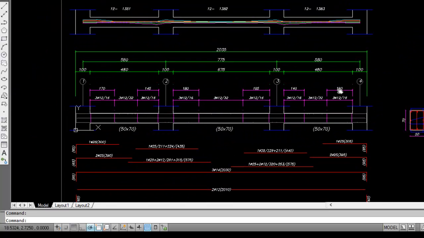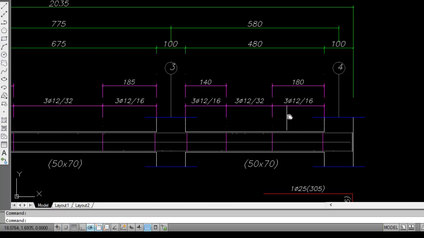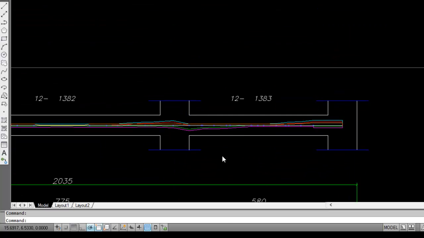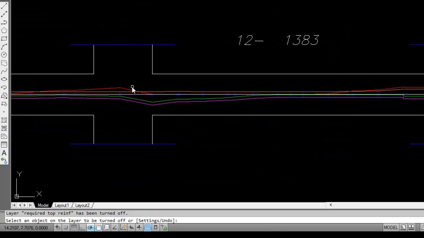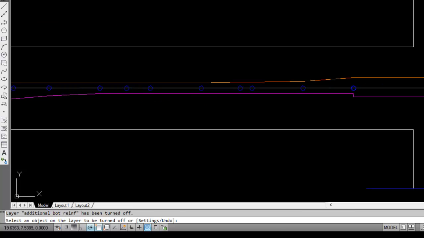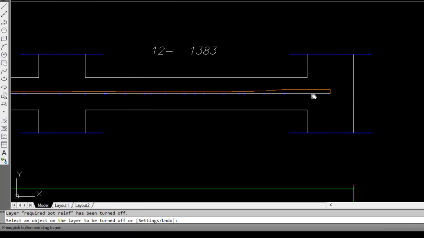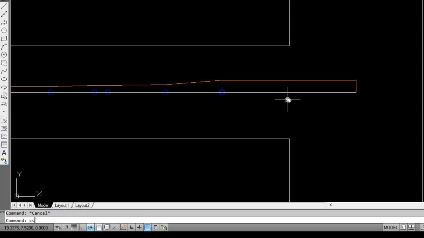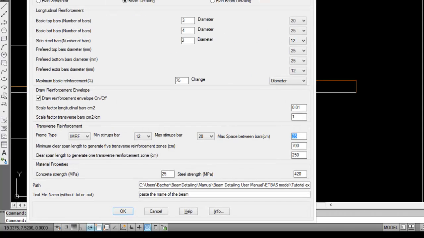For the transverse reinforcement, this is calculated according to the envelope. This is the envelope diagram, the orange one, and it's also with a scale factor.